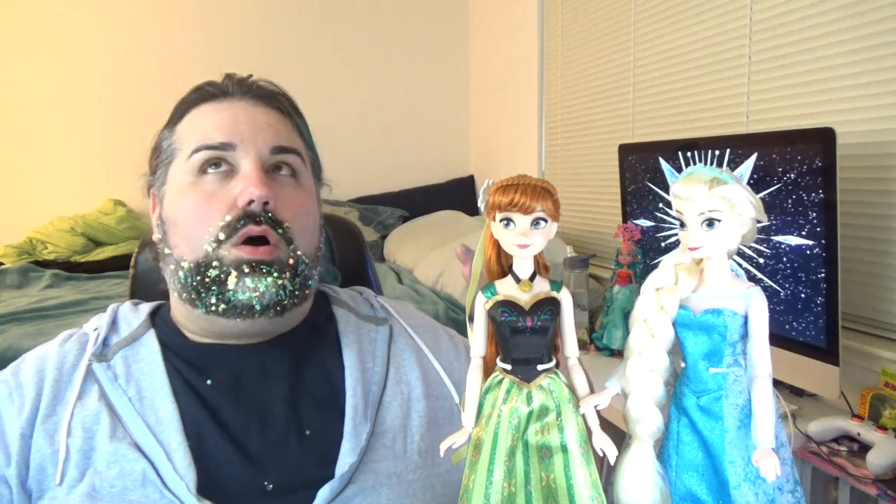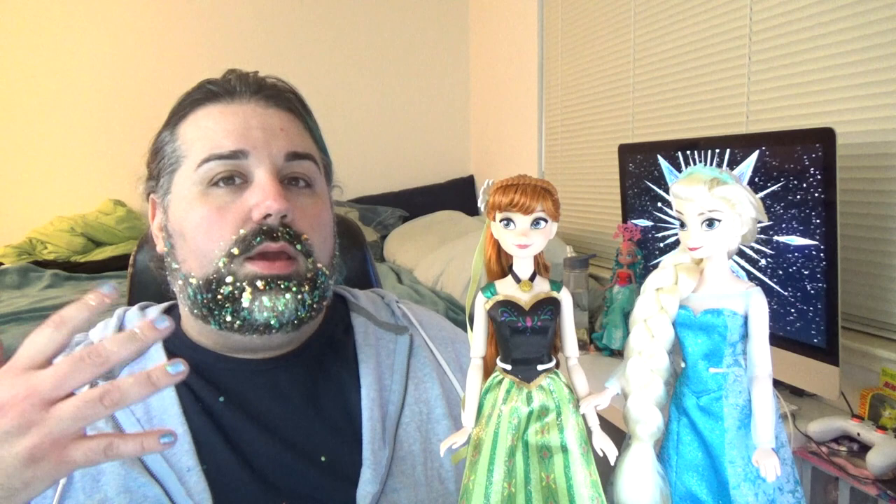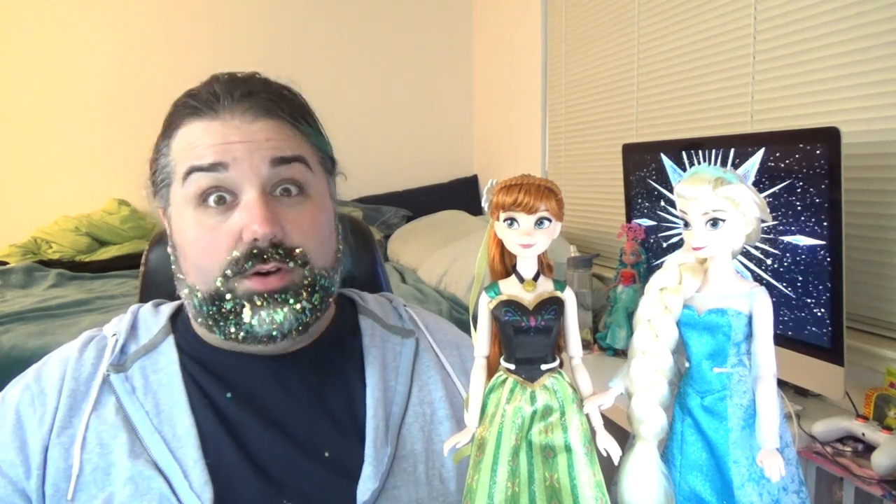Normally the classic dolls are around $17, and some of the newer dolls like the Raya dolls are $19.99 or $20. So that extra few dollars pays for all the extra stuff you get. I think if you already have an Elsa and Anna doll as a collector, you may not necessarily need it unless you want the longer hair. But these are a fun hair play doll for anybody to enjoy — playing with the clips, if you're into hair play I definitely recommend them. They'd be a great gift for a kid or anybody who likes to play with doll hair, especially if they're a fan of Frozen.